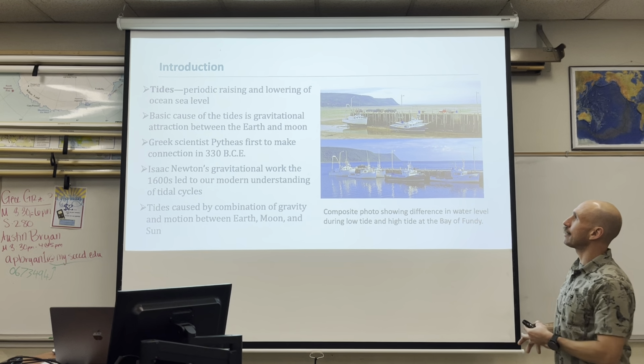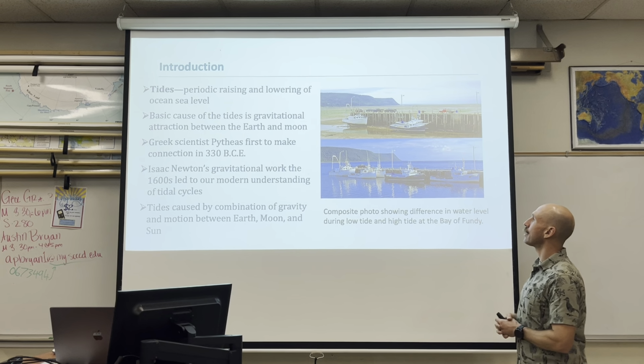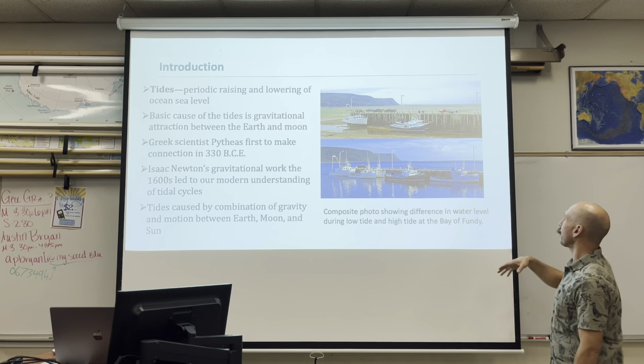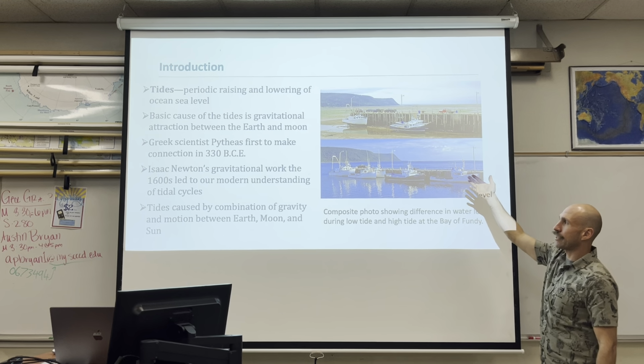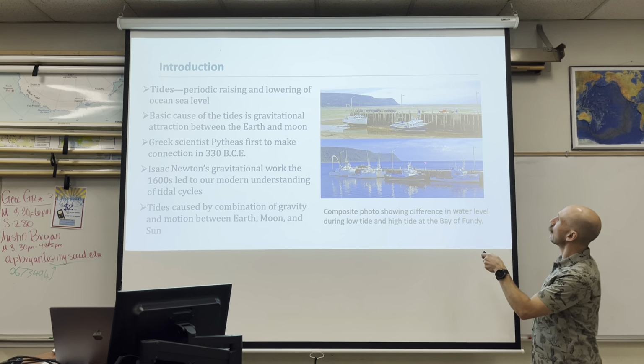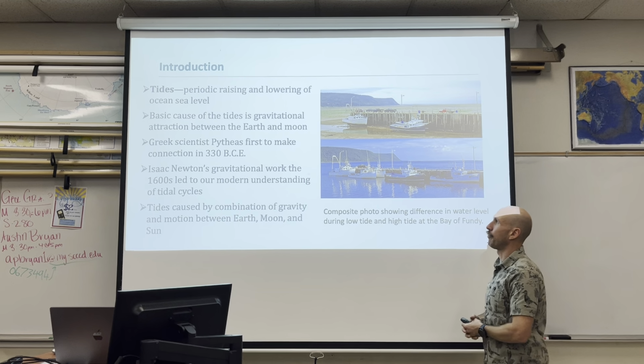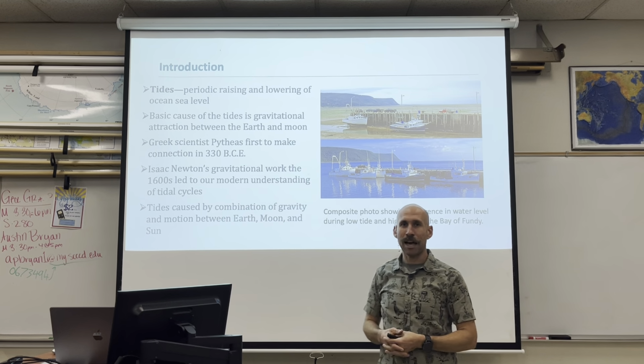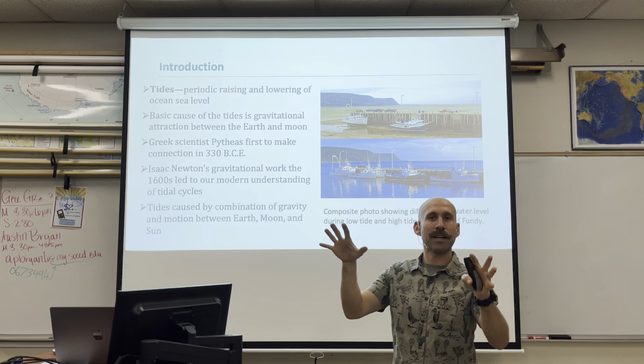Tides, the periodic raising and lowering of the ocean sea level. Here we can see the Bay of Fundy, which has the greatest tidal range, about 60 feet roughly, with boats on the ground. Boats are pretty high. It's pretty incredible. So tides happen. Let's just lay it out there.